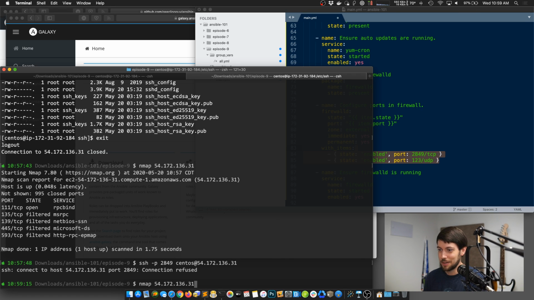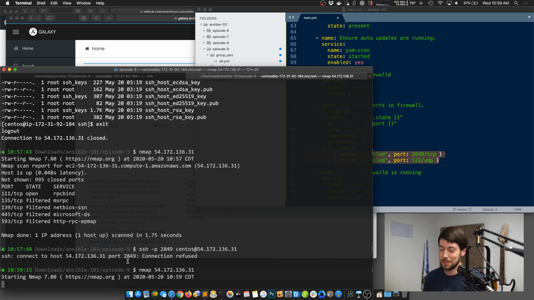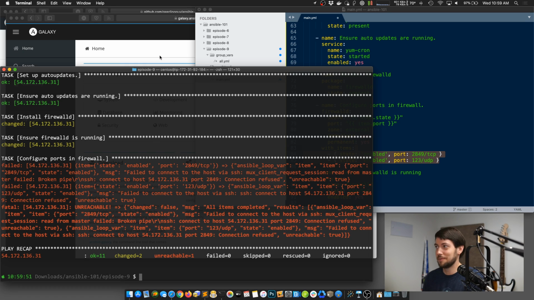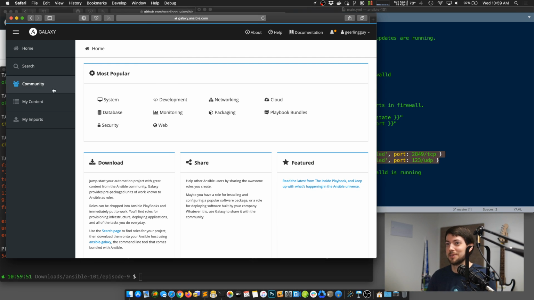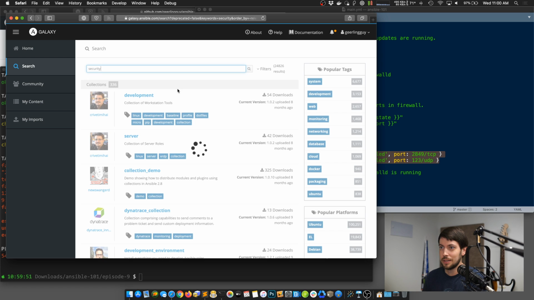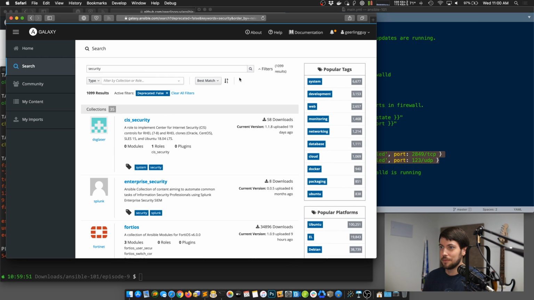Anyways, if I do run nmap, it's not going to find anything because nothing is accessible in the ports that nmap is scanning. And so that's great. So that's a firewall. And I killed my live demo anyways, but we're hitting time, so that's perfectly fine, I guess. But I was going to show you on Galaxy, I have a security role, which, let me filter by roles.